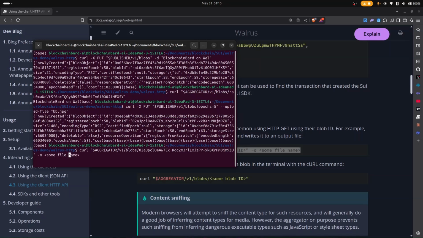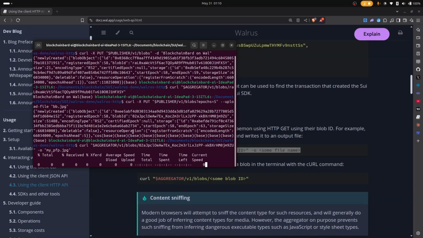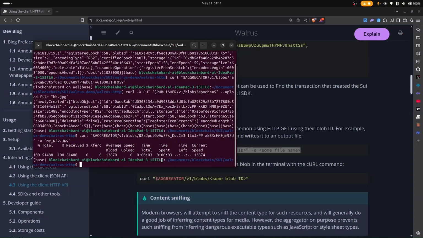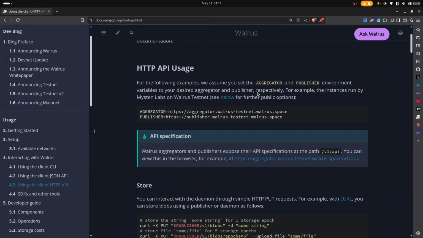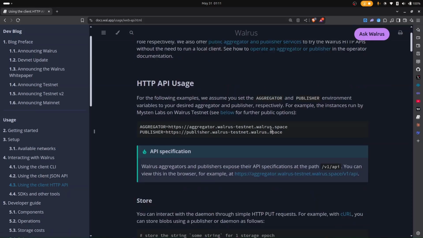Then the file name, I'm going to name it my pfp.jpg, and if I run that, our file will be downloaded, and I think that's downloaded. Heading back to my folder, you would see this my pfp.jpg. So that's how to interact with the Walrus HTTP API using your terminal.